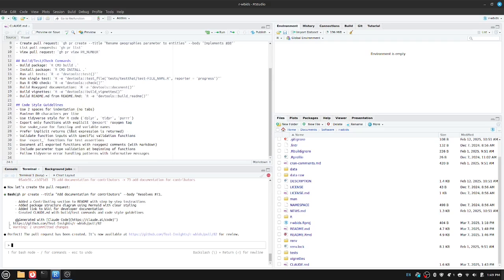I recommend not only the GH tool, but there's a number of MCP tools now that are available that are pretty cool, and maybe I'll do a separate video on how to get some of those MCP tools working for you, so that, for instance, Claude can chat with Gemini in order to get feedback from Google Gemini. Claude can access documentation from the internet, all kinds of things. So I'll handle that in a separate video, but I think you've got mostly everything that you need here in order to make Claude Code work pretty well for you in RStudio.